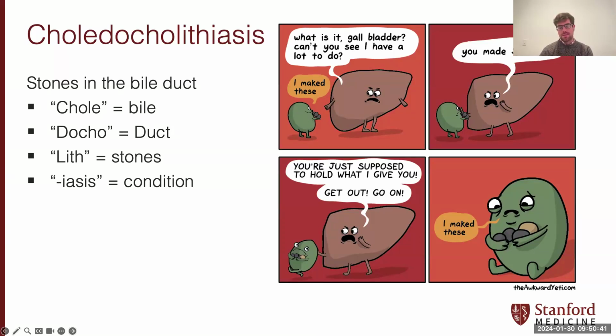And what those things do is they're enzymes that help to absorb fat in the intestines. And because the gallbladder is constantly secreting this stuff, sometimes it turns into stones, and those stones can get stuck in the duct. So choledocholithiasis is just when you have stones. When you have inflammation related to it, that's cholecystitis, that's gallbladder inflammation, which is most often caused by stones.